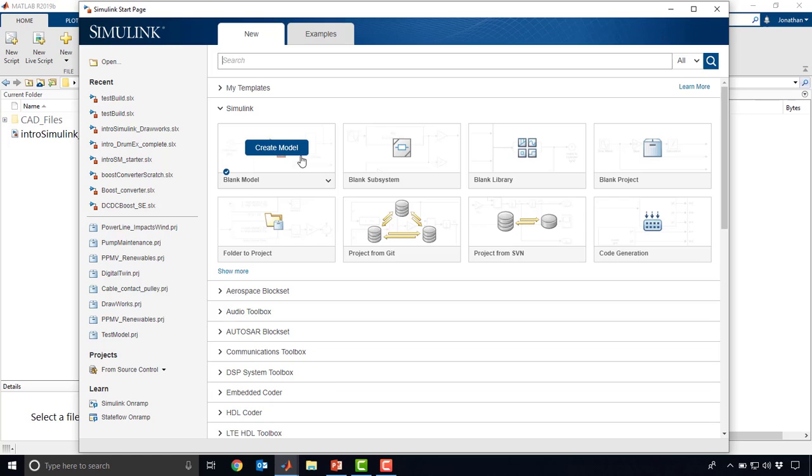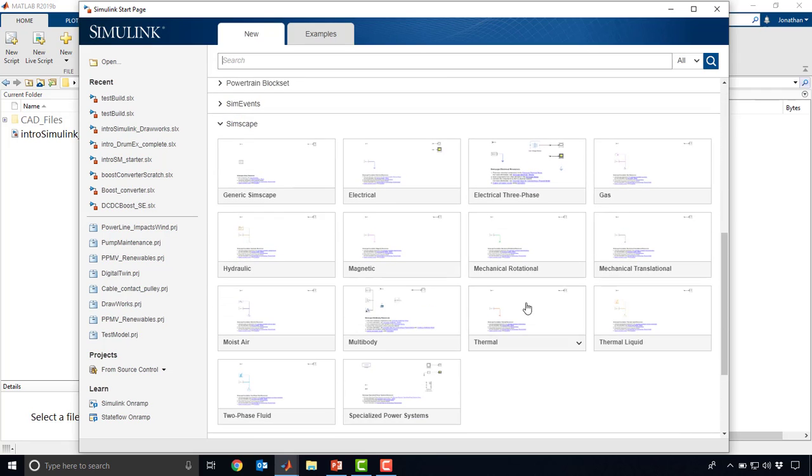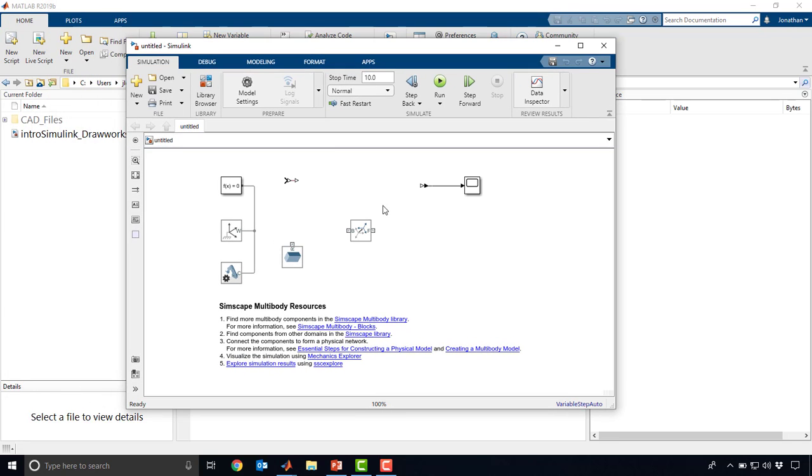However, if you know you're going to be building a physical model, so maybe you're working with an electrical simulation or a mechanical simulation, I actually recommend scrolling down and using these Simscape templates. For today, I'm going to be working primarily in the multibody domain, which is our rigid body dynamics tool, which we can import models from CAD for. So I'll just use this template to start. Okay. Now, Simulink, as you can see, is a block diagram-based modeling environment. When you use these templates, you get a lot of the common blocks in your model already to start, so you can just jump in and start building things up.